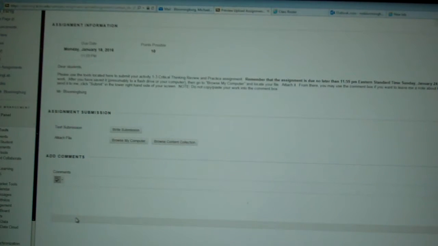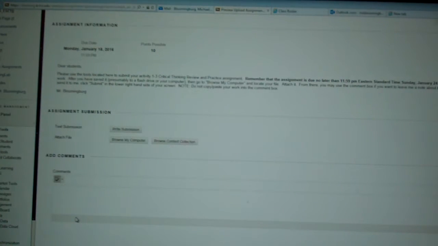I recommend you have a flash drive. For those of you who may not be familiar with flash drives, I have a lot of little flash drives that look like this. They're just really handy storage. So you just flip it out, you can save it. I'm sure most of you are familiar with those, but if not, you might want to purchase one. You can get them at Walmart for like 10 bucks, and you can actually get some pretty decent ones there. Of course, the more storage space they have, the more expensive they are, but I recommend you get one, and then when you type your assignment, save it.